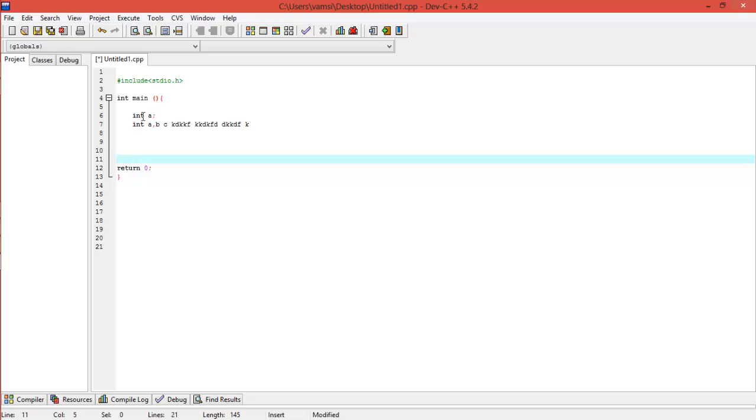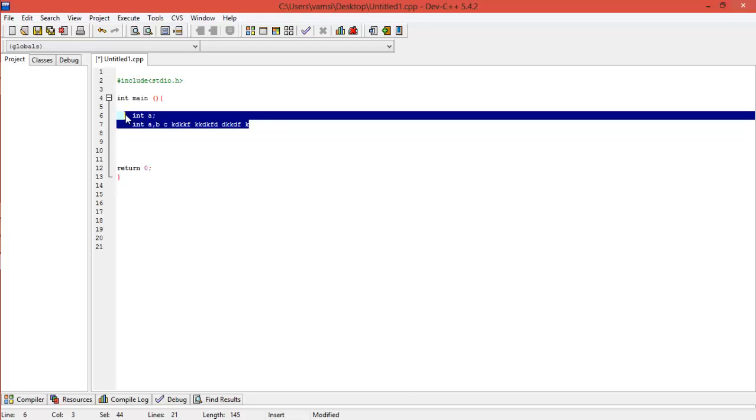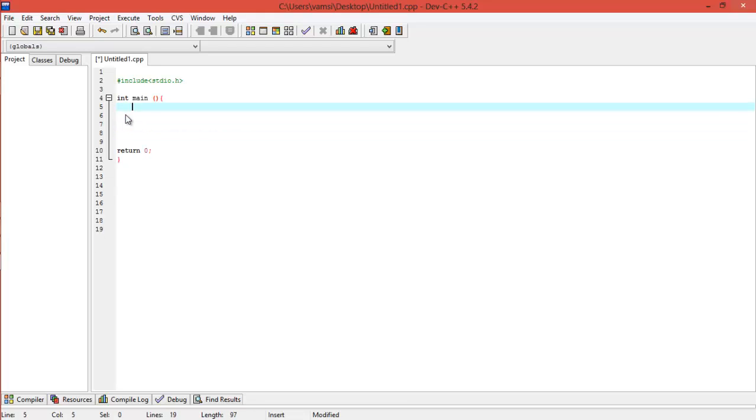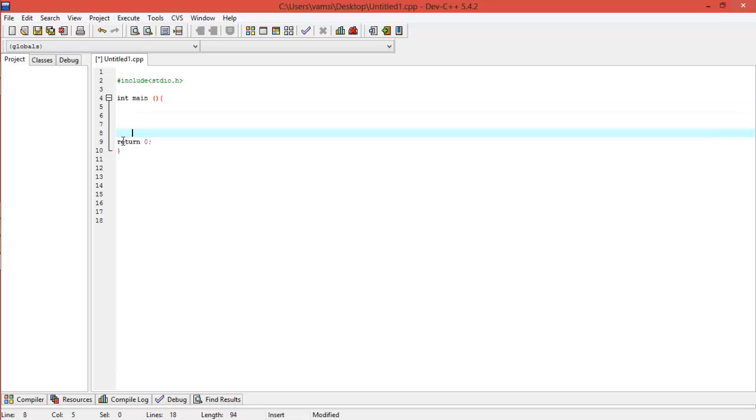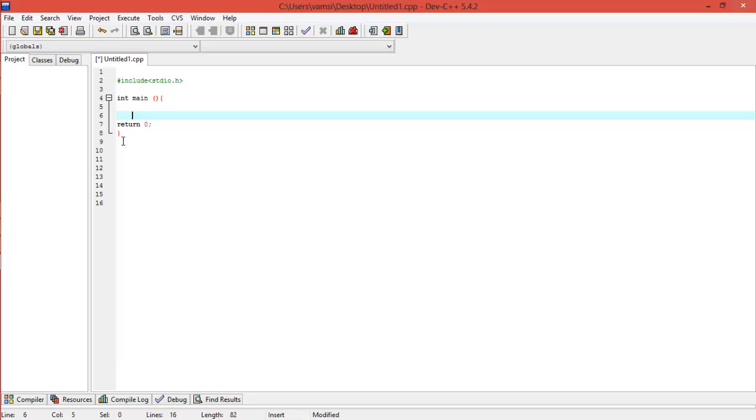The program gets creepy if you use 100 variables to store 100 values. So what you have to do is create an array, which is like a table that will store data of similar types. It will store 10 integers or 10 characters, or similar data types.